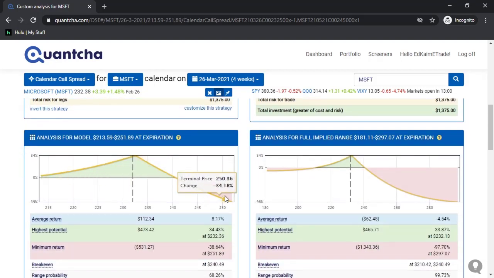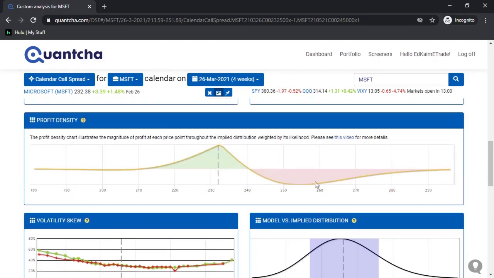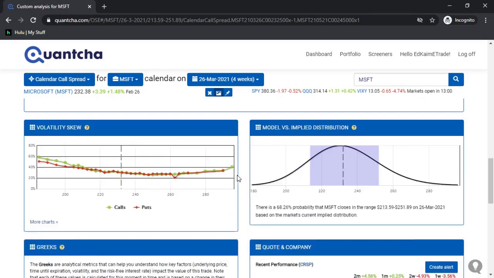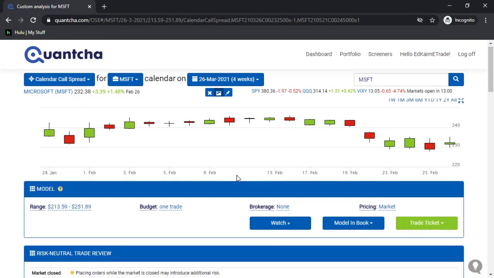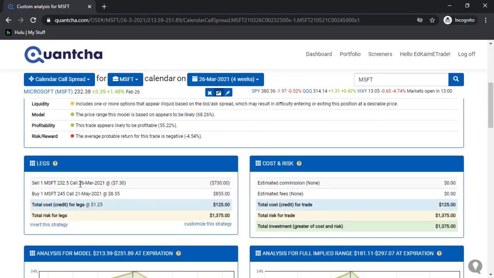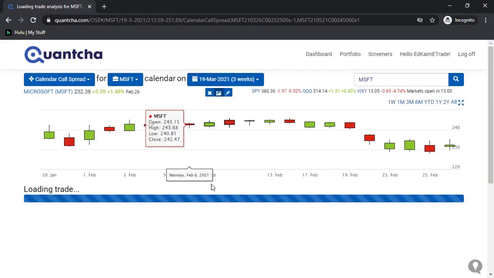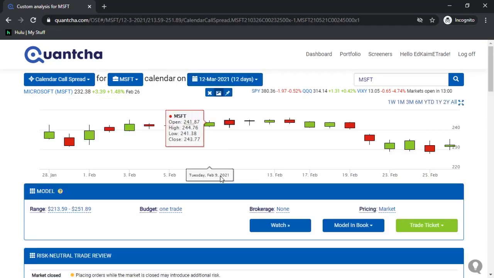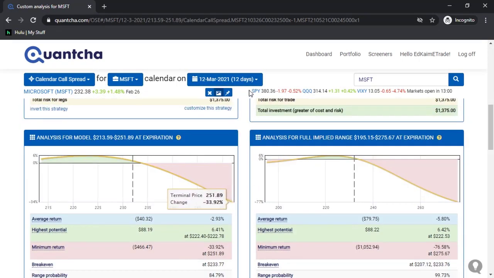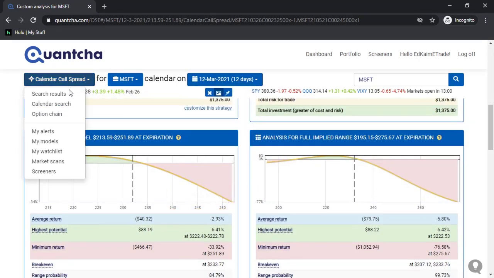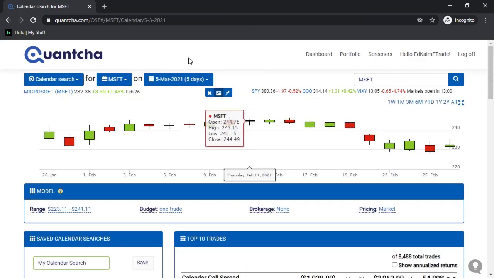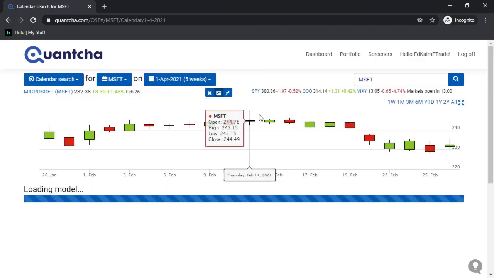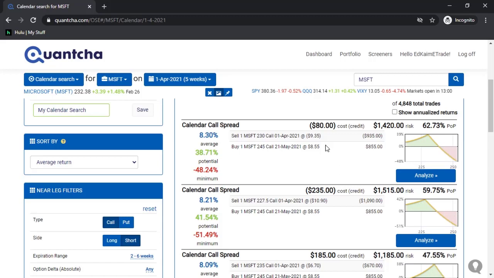And you can see this with the implied range, or the model range, and the implied range gives us a P&L for that. And we get all this cool information just like you'd expect elsewhere. But we can also say further that since we're looking at this March 26th date, we have the option to go to dates earlier than that. So we can see what this trade would look like on the 19th. We could say what the trade would look like on March 12th, further in as we get closer and closer in. And then we could jump out and go back to the calendar search results, maybe move this out to April 1st, and start the whole process over again.